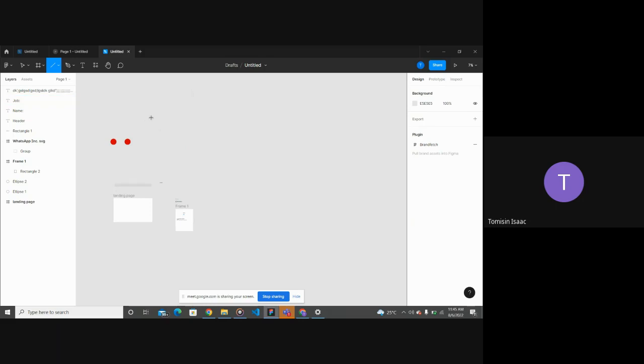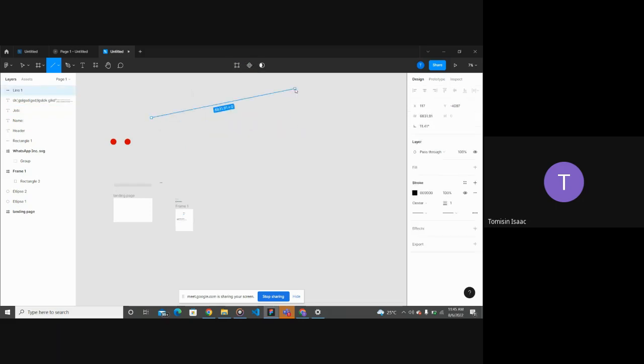This is a line. Now when you draw a line, most times your lines are not straight. So how do I want to make my line straight? It's simple. Press shift down. And once you press shift down, you see it straightens it. Straight. It gives it any angle you want, and it makes it straight in that angle. So shift makes your line straight.